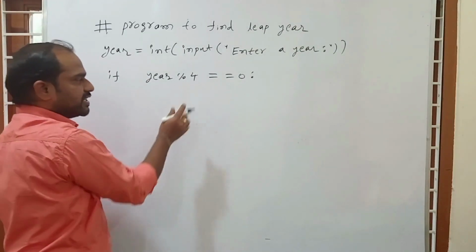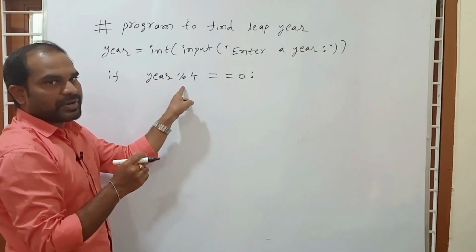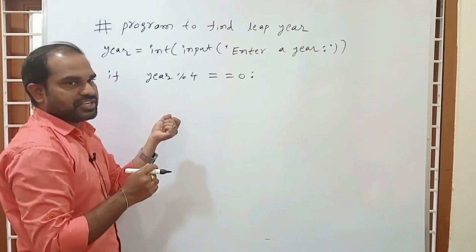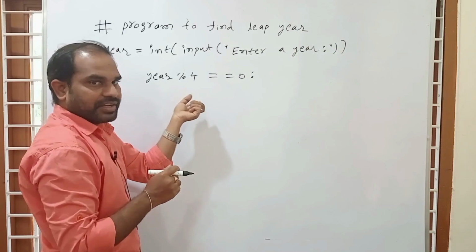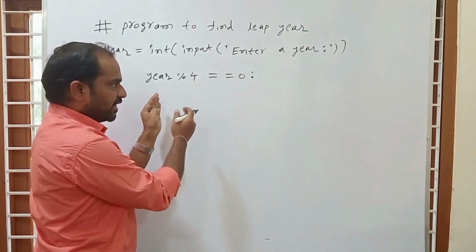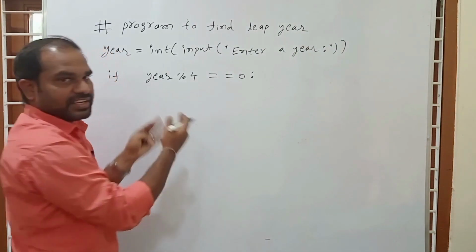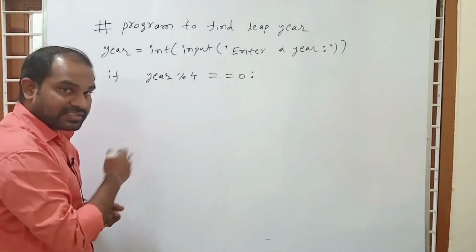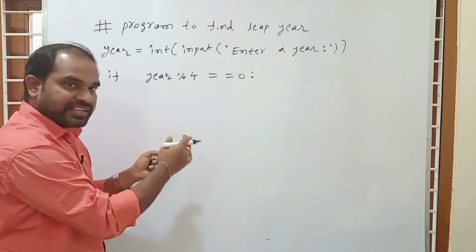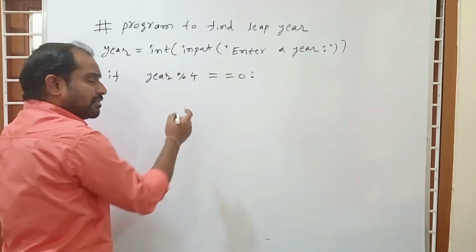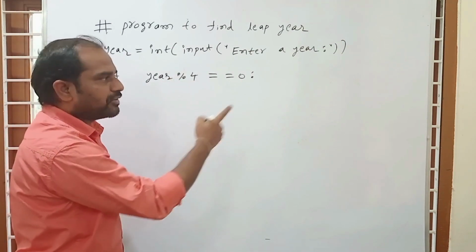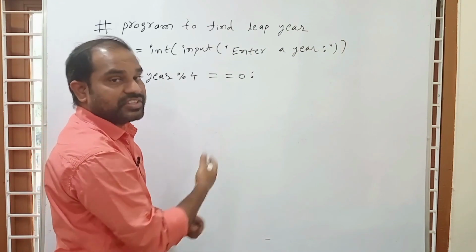See here we are using the modulo operator to get the remainder of the division, and we are comparing it with 0. The remainder will get compared with 0. If the remainder is 0, then we can say that it is a leap year. Else that year is not a leap year, right? But here, whenever a year is divisible by 4, we have to move to step 2, right, as we discussed.